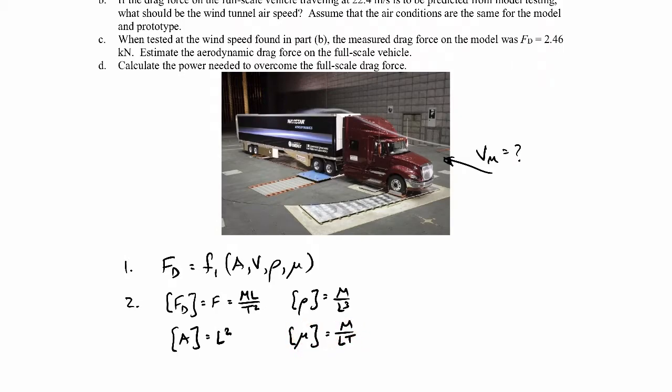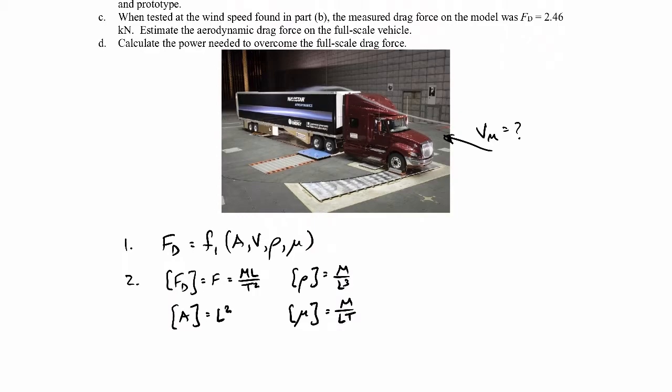The dimensions of dynamic viscosity, you can work that out. For example, dynamic viscosity has units of a Pascal second. Pascal second is like a Newton per meter squared times a second. A Newton is kilogram meter per second squared. Let me divide that by meter squared times a second. So you can see what we're left with is like a mass.